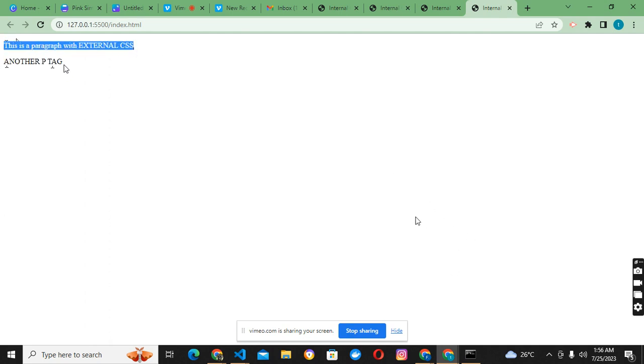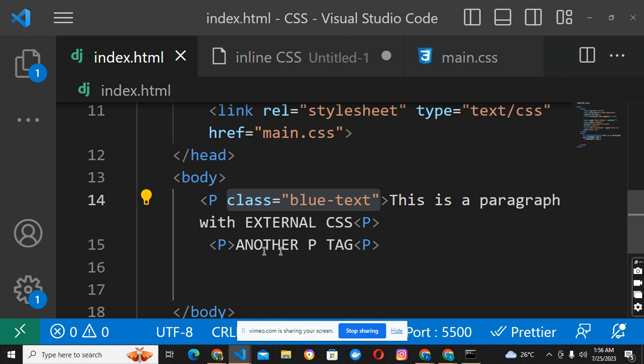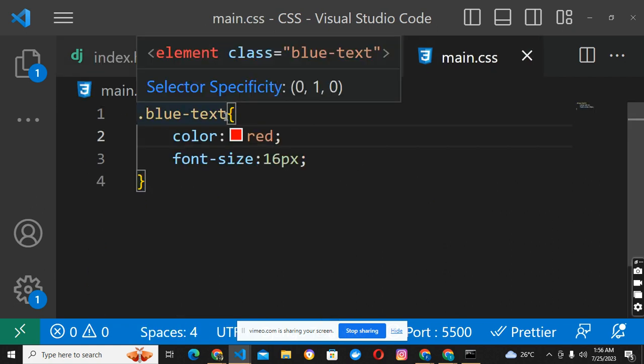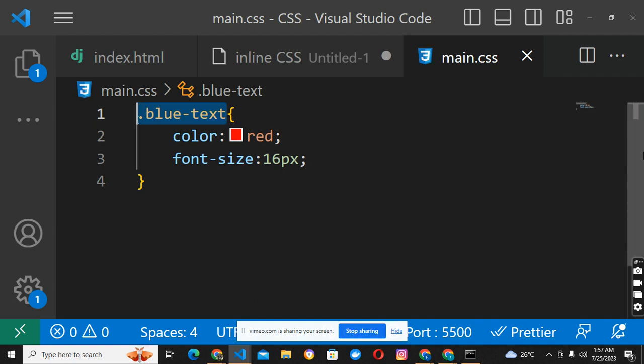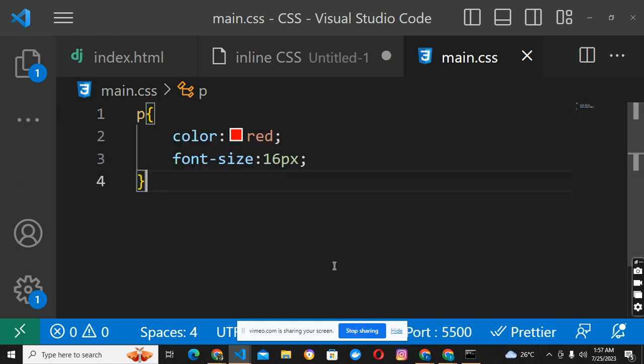Now let me go back to what I said before and use the paragraph selector so that you will see it. So let's assume I want to use an element selector, and let me change this to green.